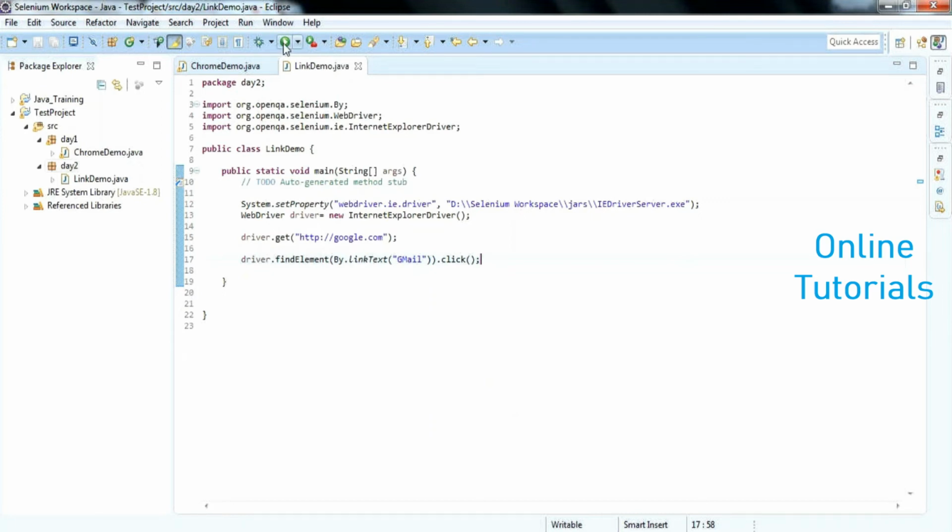Now you are trying to open the Internet Explorer browser, not Google Chrome or Firefox. But the procedure is the same. Only one statement and one particular word is going to change: your instance creation and driver file name. That's it. The rest of the program won't change. If you create a program for Google Chrome, the same program can be executed on Internet Explorer, Safari, Opera, Mozilla Firefox, any browser. Now we are trying to launch the Internet Explorer browser.